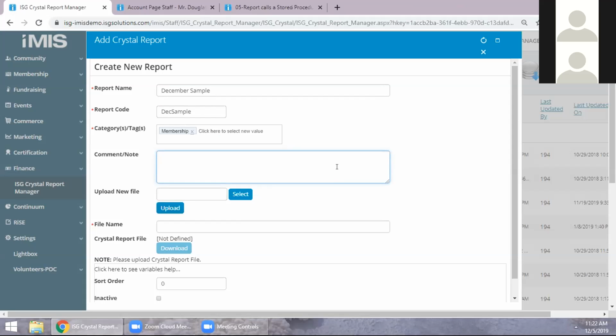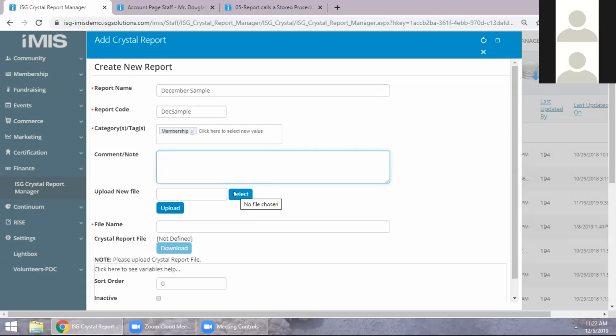For the comment and notes section, this is a place that is only stored or embedded in this report itself. So if you had to download the report, change the logo, and then upload the report again, you could add comments and notes so that 3 months from now, when Jerry runs the report and says, wait a minute, what happened to my logo? I like the older one. There's a note that says, hey, this was downloaded by Megan, updated, and then uploaded again, so that Jerry says, okay, now I know what happened. There's history or information associated with these reports.